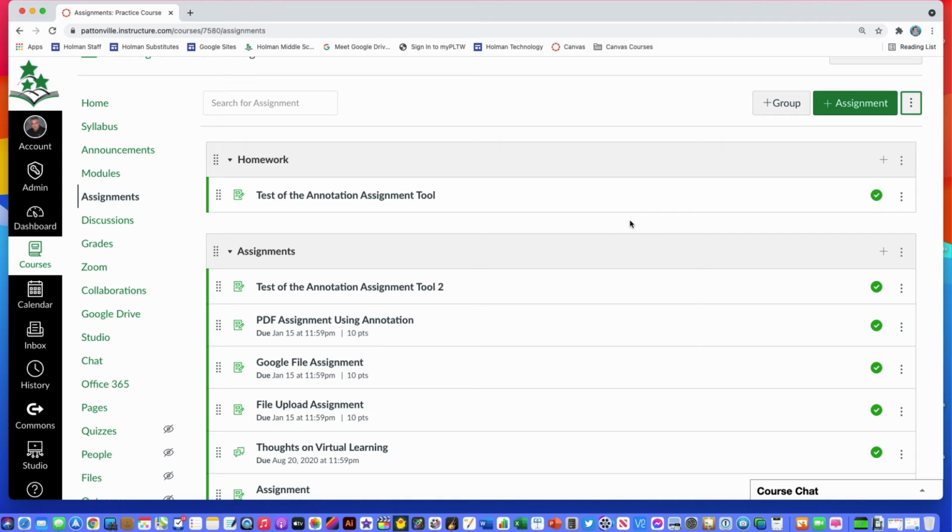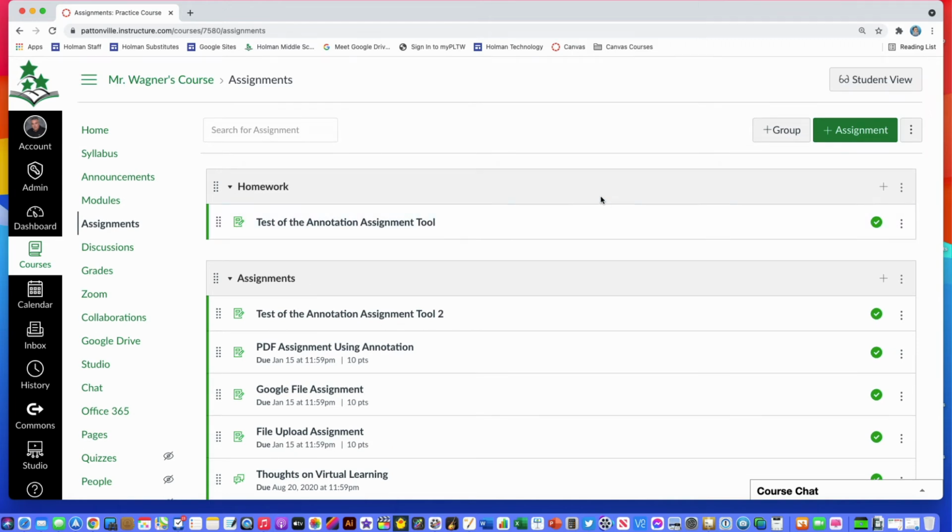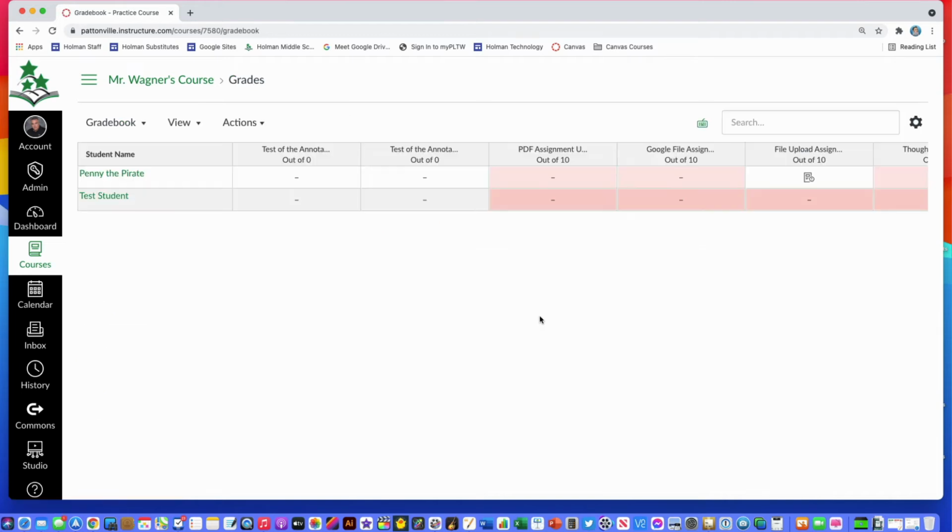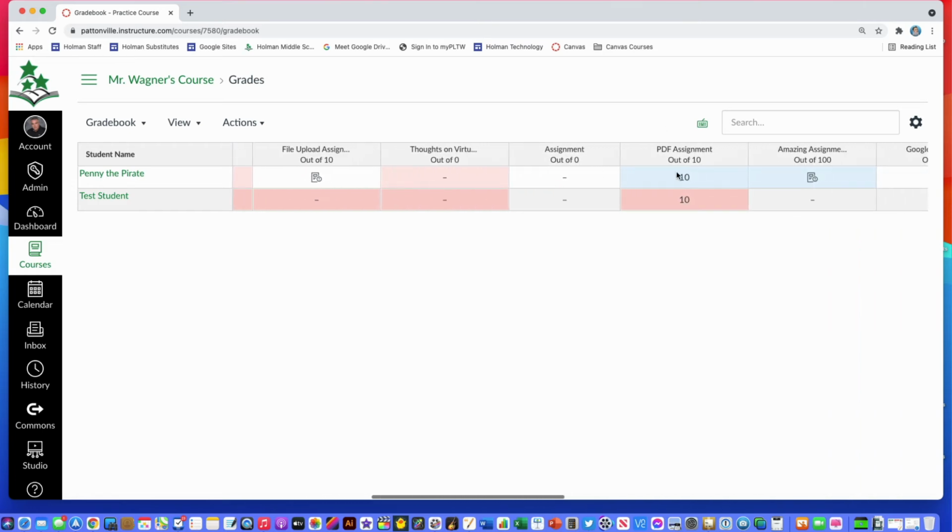So you enter those scores, you hit save, and then you will have those assignment groups weighted as it calculates those grades. And when it comes to grading in Canvas, I have two options. I can either go to grades over here on the left. This will show me the column view of all of my assignments and all my students. And all I have to do is find that assignment and simply click and give them a score, just like that. Now, that works essentially the same way PowerSchool worked.